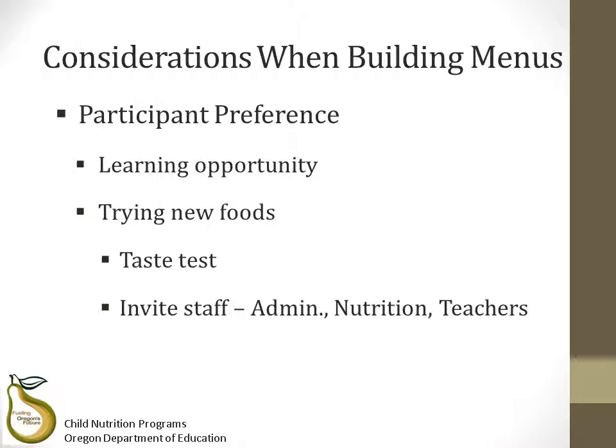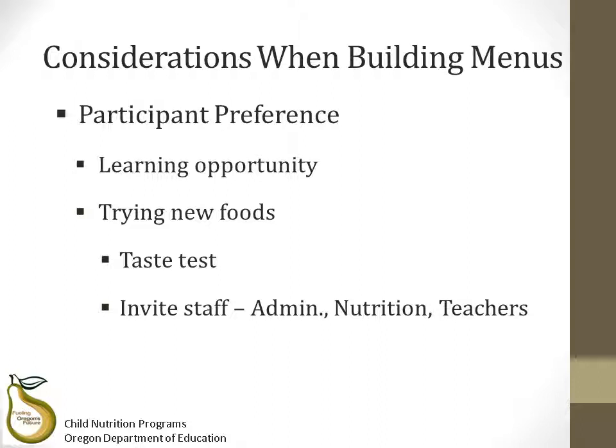Participant preference. The most important part is to consider your audience and their preferences. The environment in which your participants learn can be used to teach them where foods come from and the nutritional value of food. Learning about food and watching peers and teachers try new foods can help motivate participants to taste foods that they may not have experienced before or do not have access to at home. Taste testing foods prior to adding the food to the menu will encourage children to try new foods, create satisfied customers, and help save money by reducing food waste.